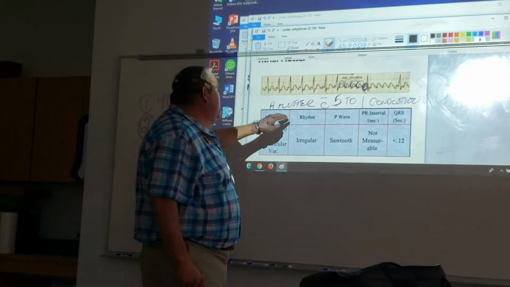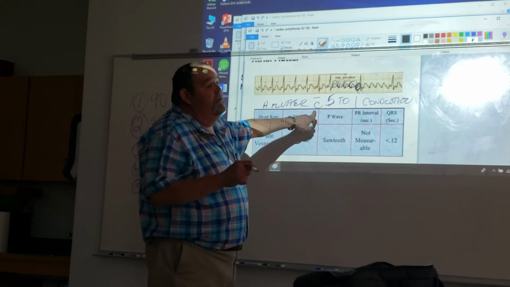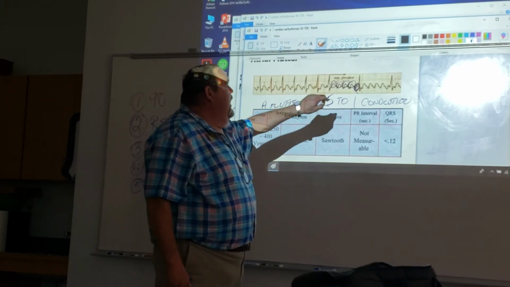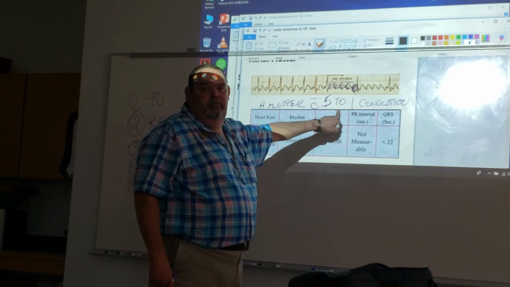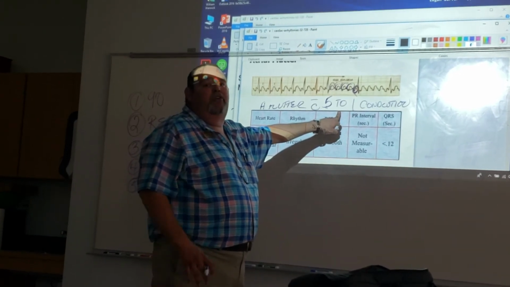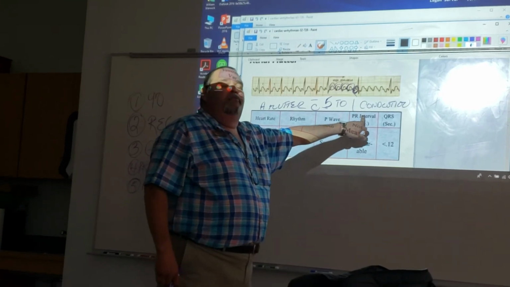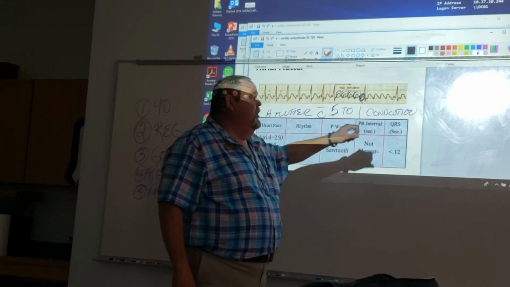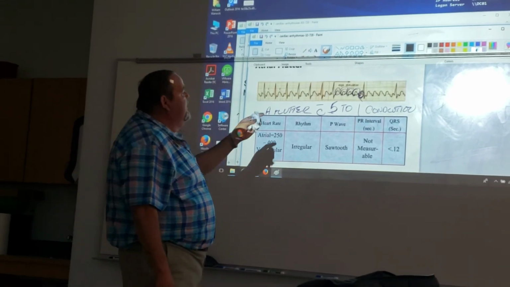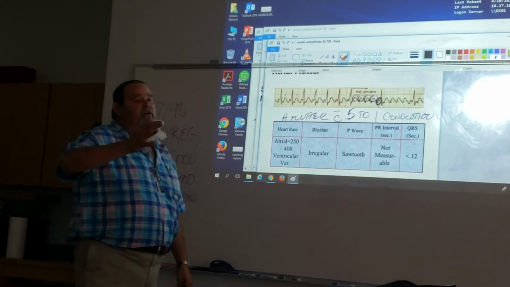And this is where you put a flutter with, see, with a line over it means with, a varying rate of conduction. Okay, that means it's going, and you might want to put out to the side varying from 5 to 1 to 3 to 1. Okay? Because it can do that. It can be irregular because of your flutter rates.